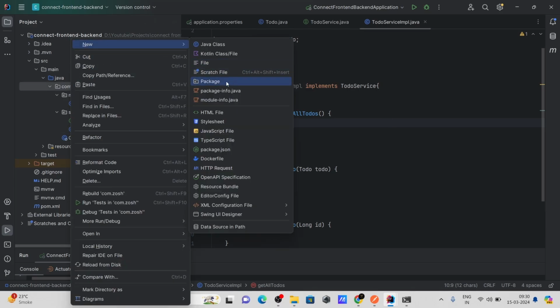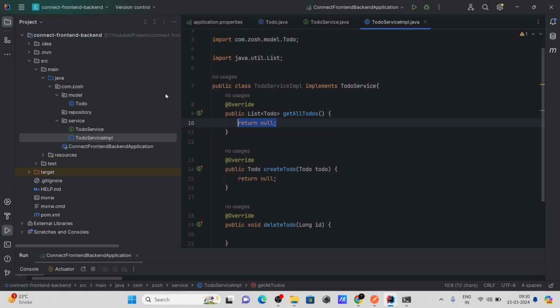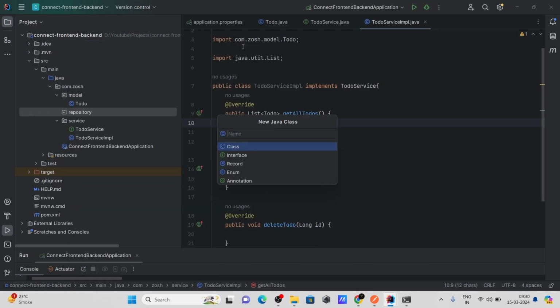First I will create one package, repository, like this. Inside this I will create TodoRepository.